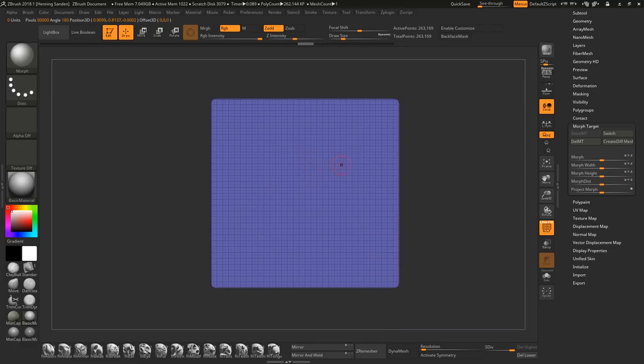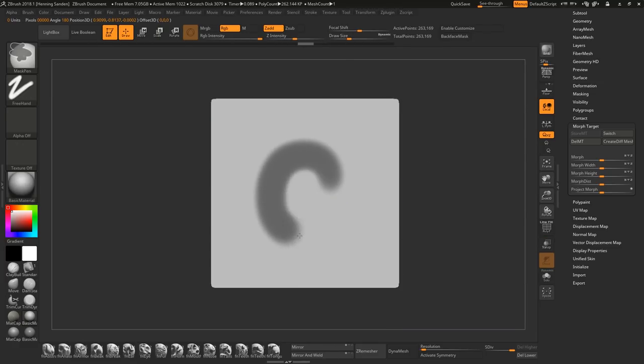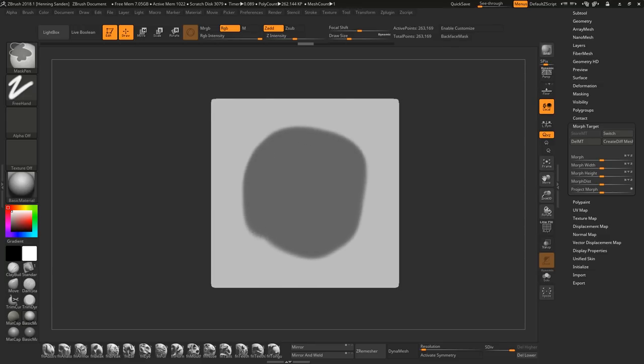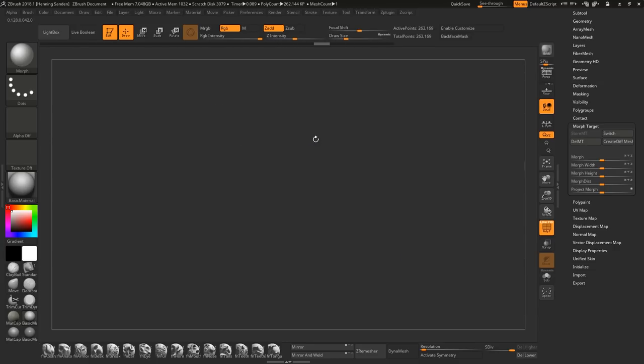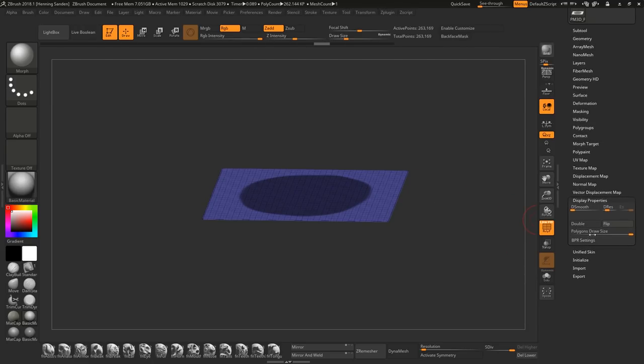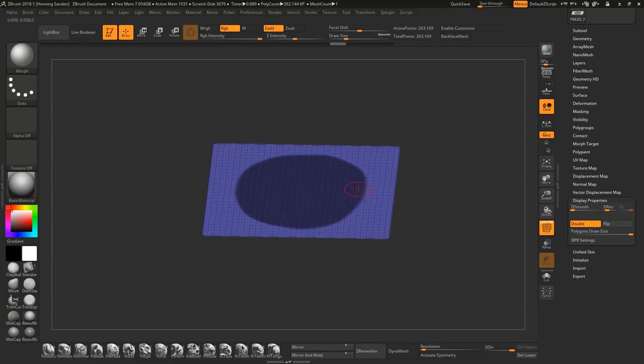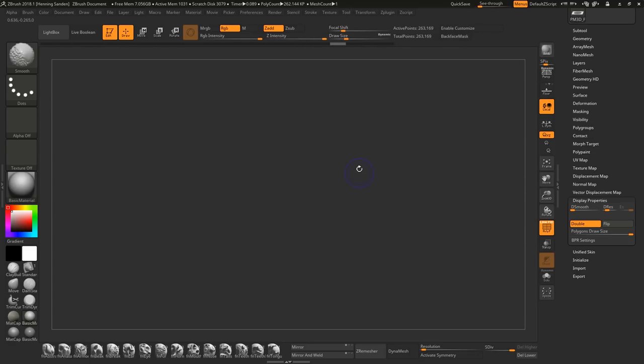So what we're going to do is make a mask for the center. We're going to make a little horn for this because that shows it quite well and it's quite easy to do. You want to use as much of the space as possible, because if you just use a tiny region in the center, you aren't utilizing the polygons at all. No. And then you'll just have a large file for no reason. Yeah. So we are going to go under Tool, Display Properties, and do Double so we can actually see what's going on. Also, as a general rule, disable perspective when doing this. This becomes important later on.